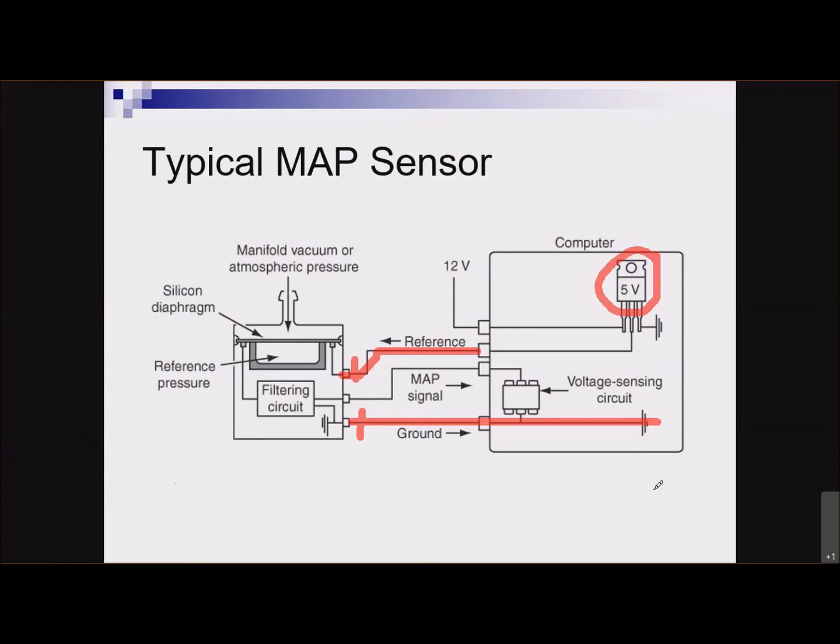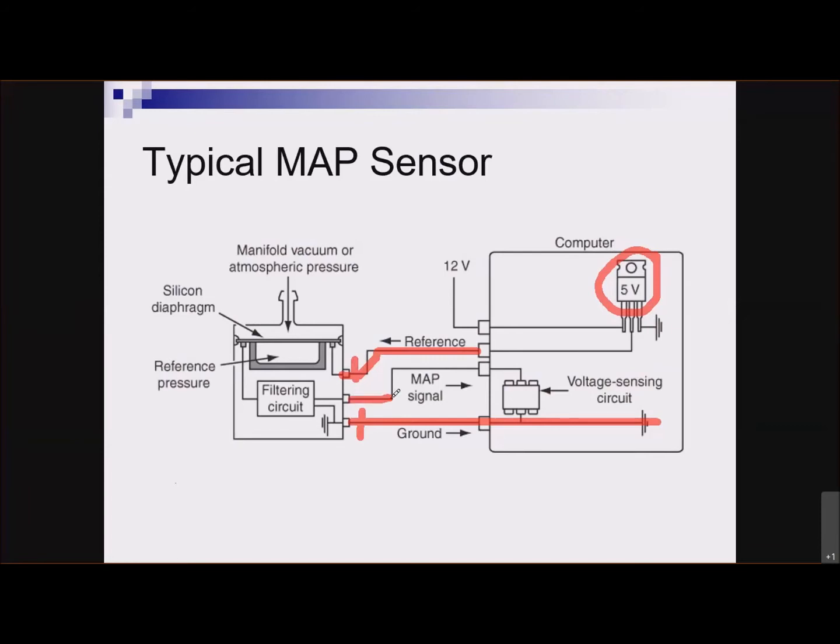And the advantage here of operating on 5 volts, right, is battery voltage is constantly changing. The engine speeds up, the alternator's going faster, battery voltage goes up. You put on a heavy load, headlights, rear window defroster, the AC blower, battery voltage drops. But this 5 volts just stays the same through all of that, right? So the computer always has a precise reference to work off of.